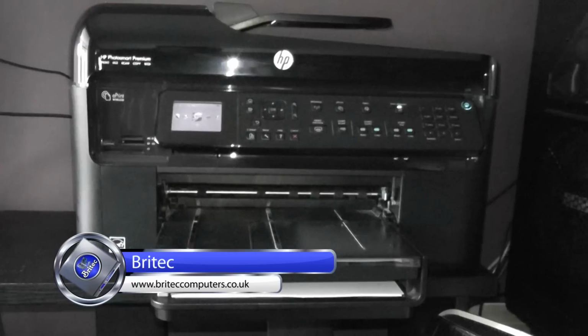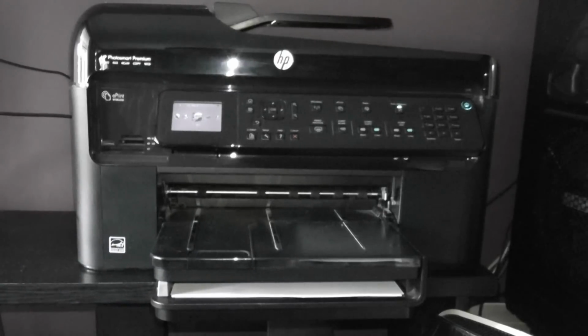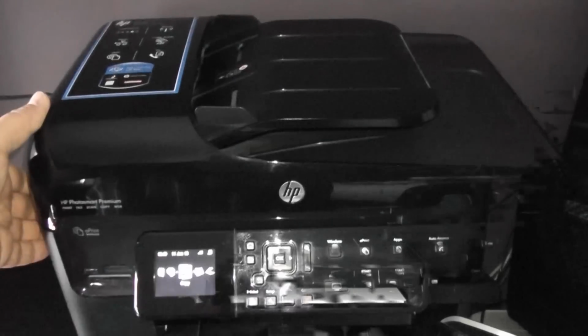In this one we're going to be looking at how to refill your inkjet printer cartridges. Now inkjet cartridges are pretty expensive, and if you do a lot of printing like I do, then you're going to want to start to learn how to refill them. Now it's not as messy as people think, and if you know what you're doing, it's pretty straightforward. So in this video we're going to be covering how to refill those inkjet printer cartridges.